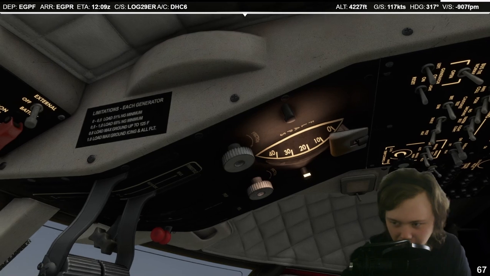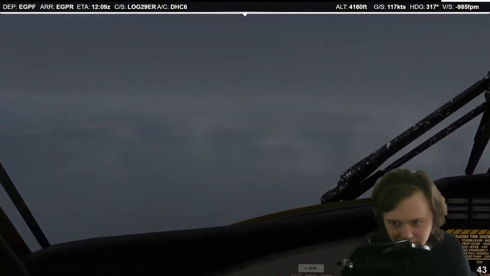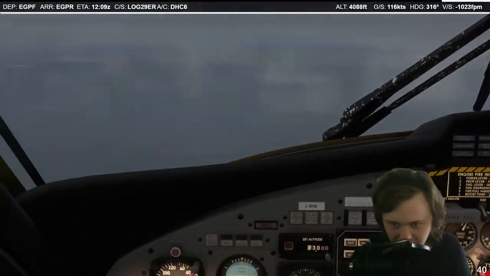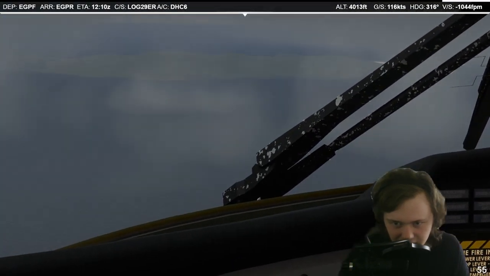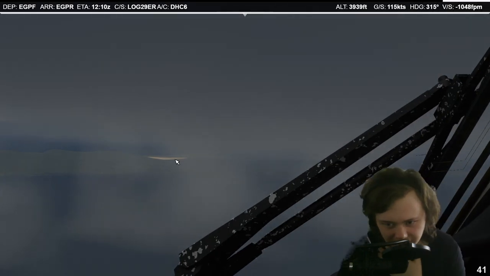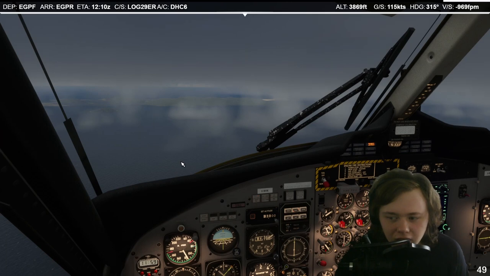Lovely. Okay, I think we're all ready for the arrival. And here is the... Is that Barra? Yes, it is. So the airport is on the other side. There it is. That's the airfield over there, I think. Might say airfield, you know. Beach.